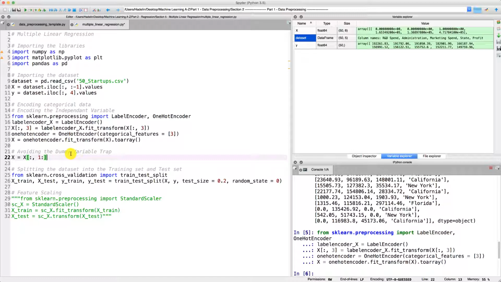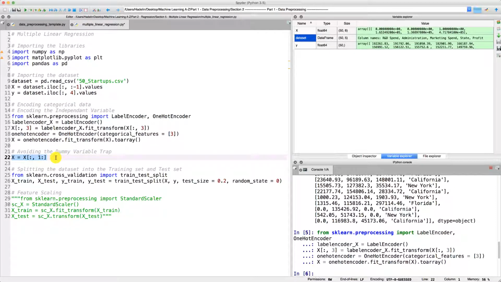However, of course, the Python library for linear regression is taking care of the dummy variable trap, so we wouldn't need to do it manually like we do it here. But I just want to add this line to remind you about the dummy variable trap, because for some software or for some libraries, you need to take one dummy variable away manually. So this is just a reminder here. We don't have to do it here, but actually we can do it here. We can select this line and execute.